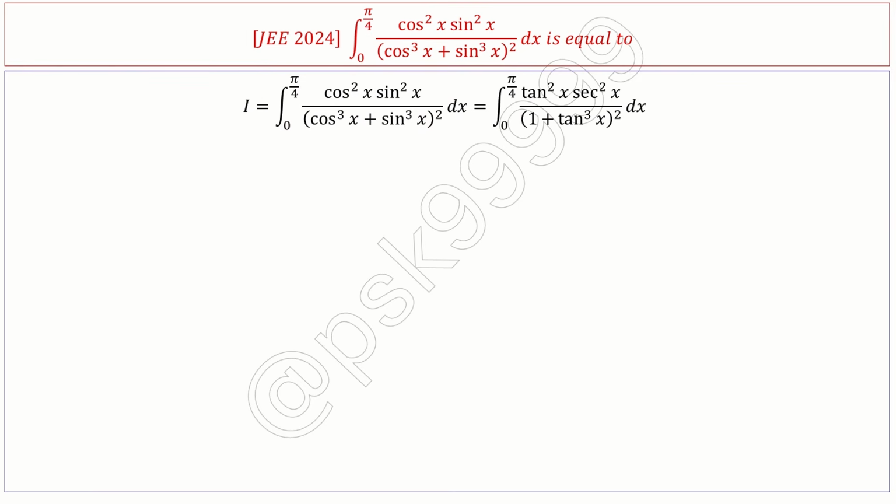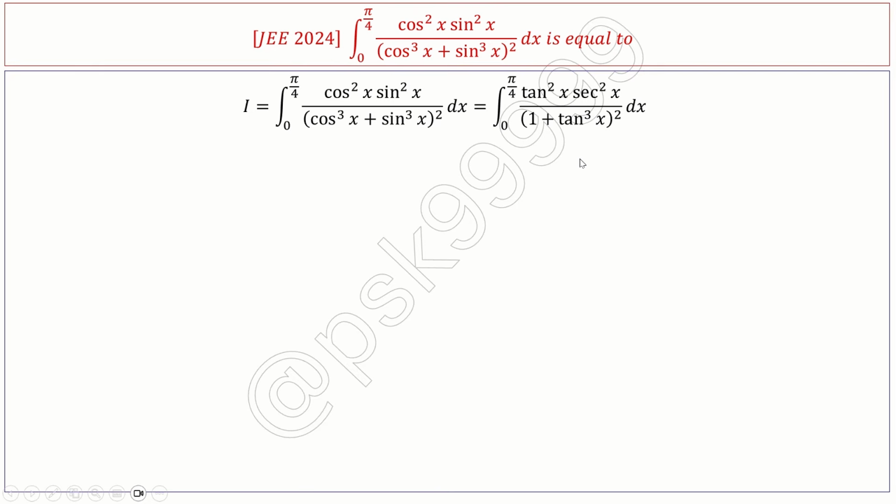So this is the given integration. What I'm doing is taking cos³x out. If I take cos³x out, this is whole square, correct? So cos to the power of 6x in the denominator, and what will it become here? 1 plus tan³x, since sin x by cos x is tan x. Now this cos to the power of 6x gets cancelled with 2 of cos²x. So I am left with cos to the power of 4x, which I write as (sin x by cos x) square, that is tan²x, and secant²x is left, 1 by cos²x. Now everything is in tan and secant²x.